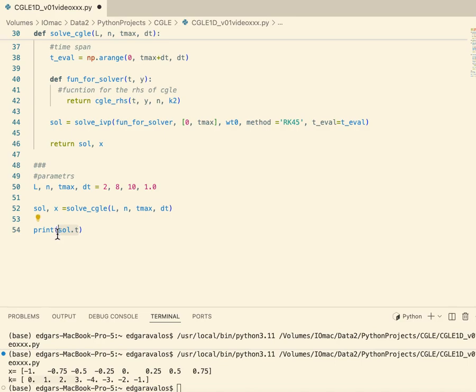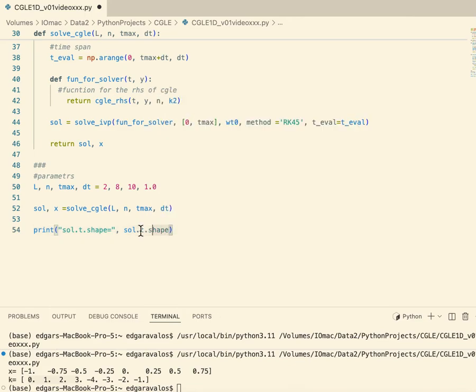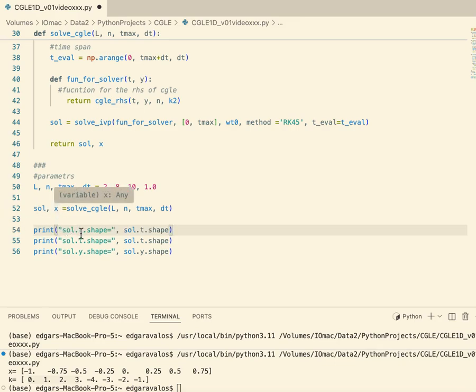So let's see this shape, and then shape, and then for the solution, and also the x interval, x and x. Okay, so I'm going to run this thing to see if it works.